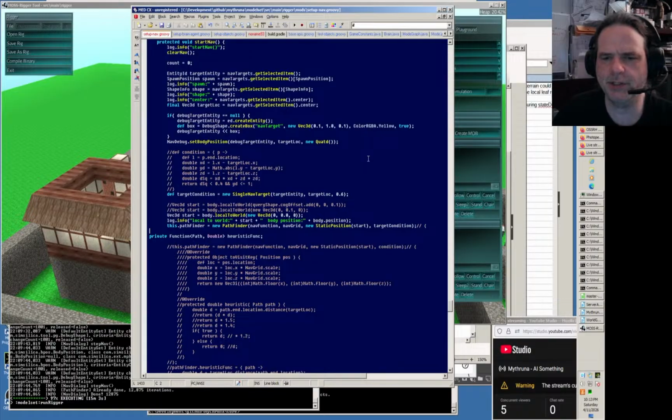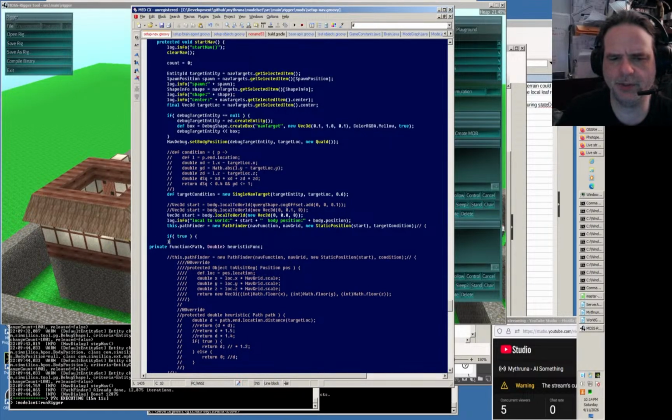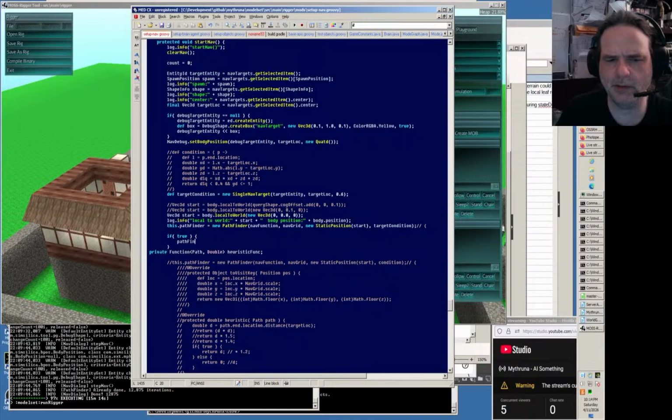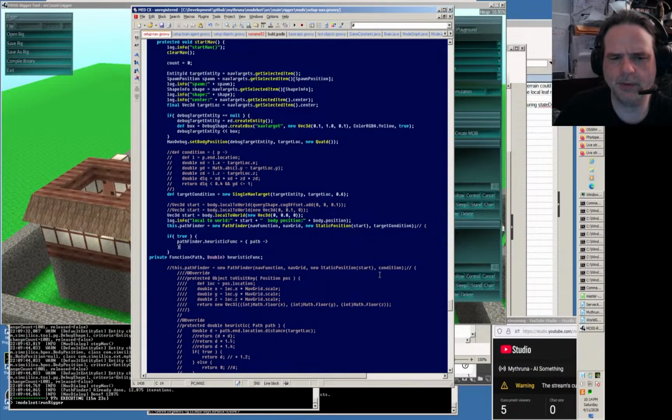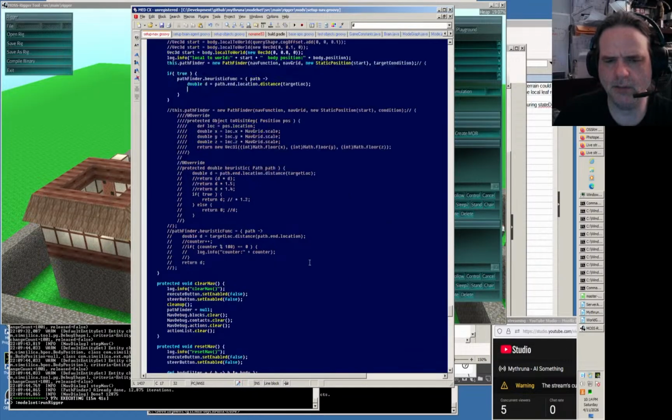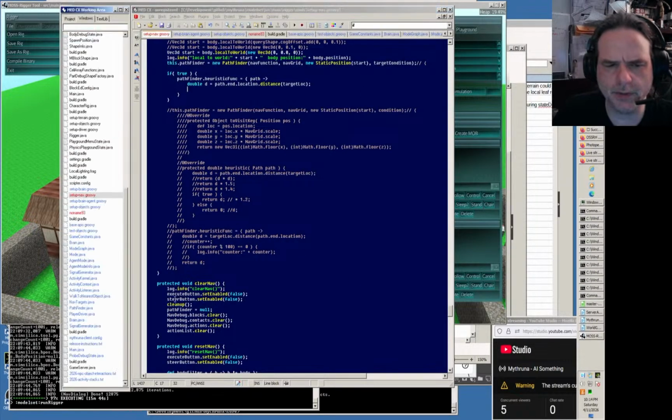we have a target location. Yeah, so we used to have, yeah, so if true, I'm just going to put this so it's easy to take out again. Pathfinder heuristic func equals takes a path, returns a double. And what we want is path end location distance to target loc, and then I think the regular Pathfinder returns.